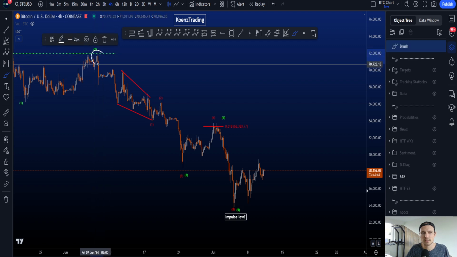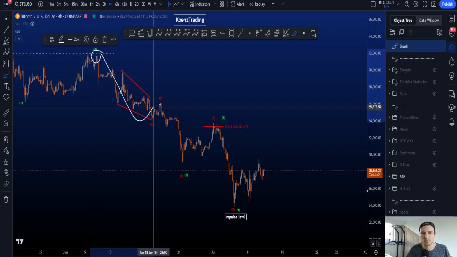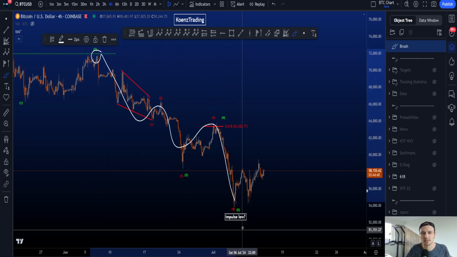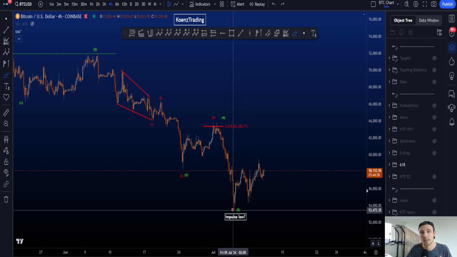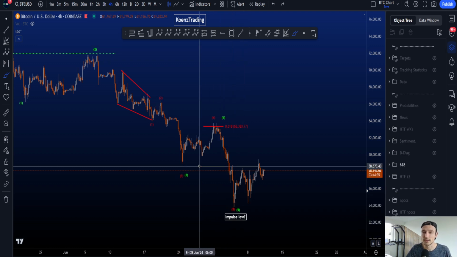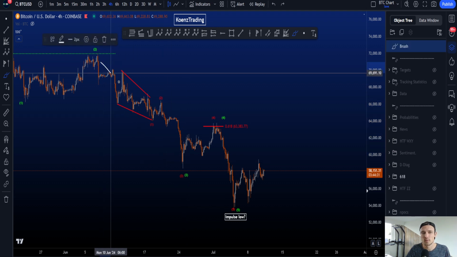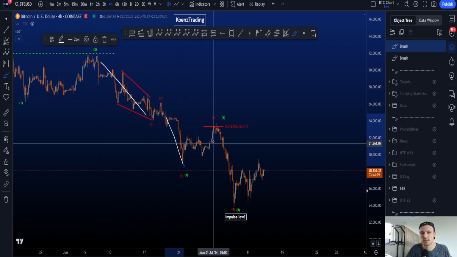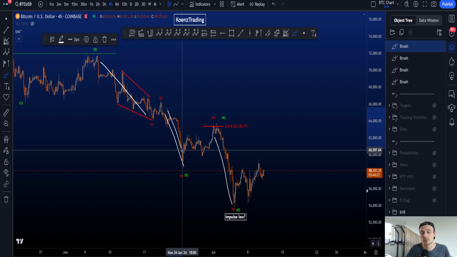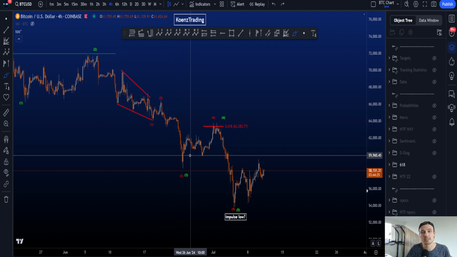In red, this is your high of your B, and you look for 1, 2, 3, 4, 5 to the downside to finish the yellow C. The problem with the red count here is that your wave 3 is the shortest wave. Wave 1 is longer than wave 3 and wave 5 is also longer than wave 3, which is not allowed in an impulsive structure following the Elliott wave principle rules.